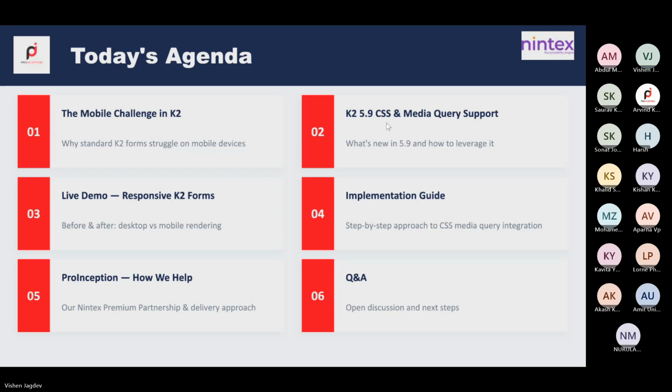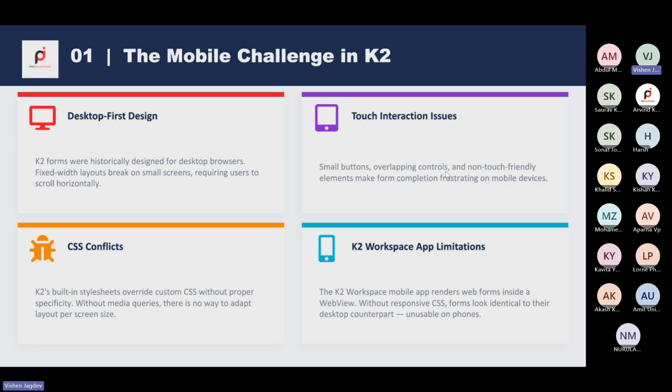Let me just go to the next slide. The first one here covers the mobile challenge in K2, which I just briefly touched on as well. Just a quick highlight on this slide. When we talk about digital transformation, mobile access is no longer a luxury, which I'm sure most of you can agree with.